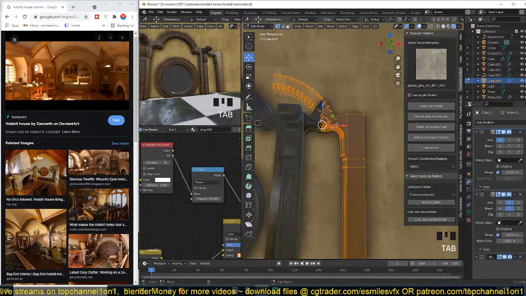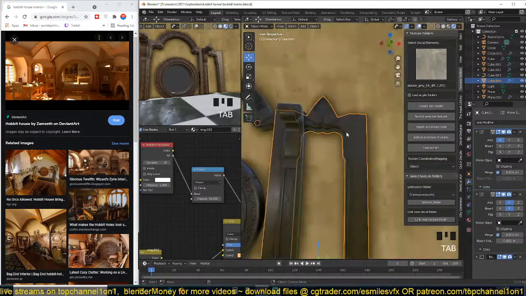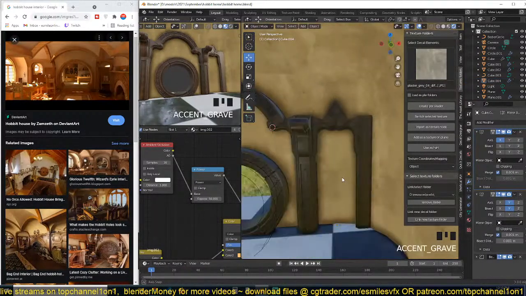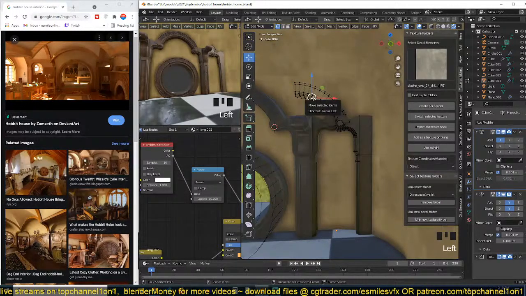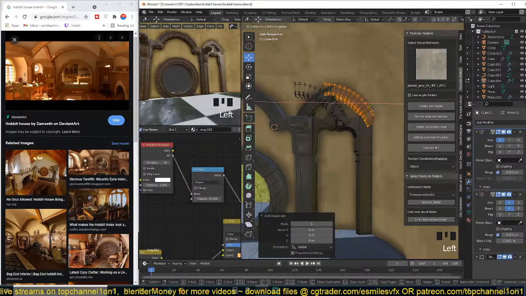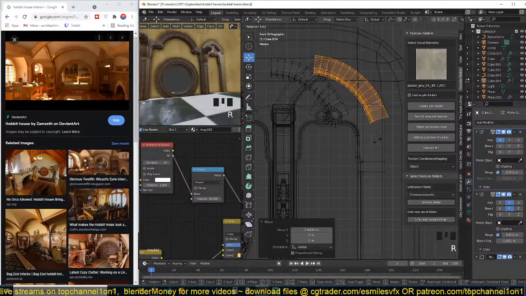Just grab this detail. Maybe, I don't know, just have it somewhere like that. And I think I can grab this piece here, Shift D duplicate it, and push it back a bit, and maybe even give it a slight rotation.